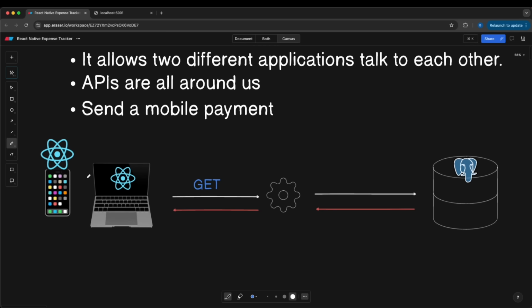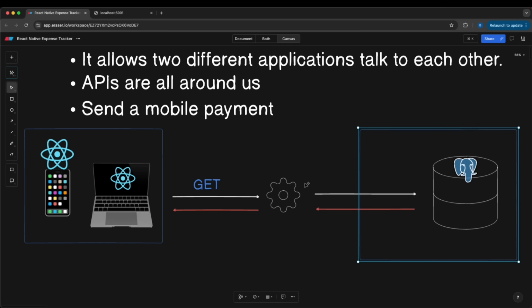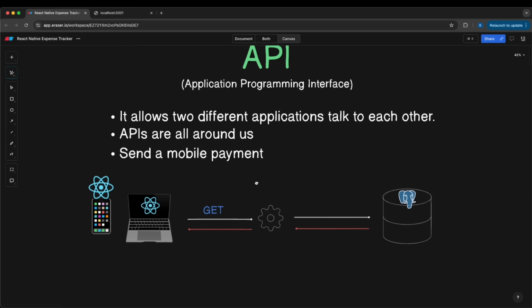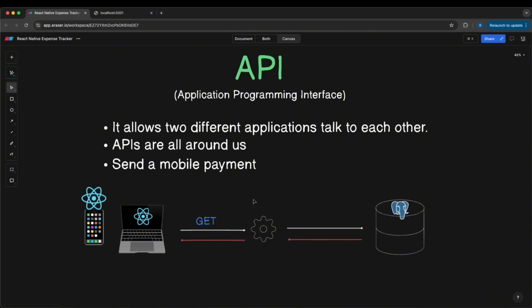So let's see. We have a client, a front-end application that could be either your mobile app, your desktop app, your web application, whatever that is, right? So you simply have a front-end app that would like to talk with a backend. Let's say you would like to fetch some data, and you have the API in the middle, which is going to talk with the database. So at the end of the day, you have two different apps, right? One front end and one back end. And the API allows both of them to talk to each other, right? So I hope that makes sense. Probably this is something that you already know, but it's nice to go over it.